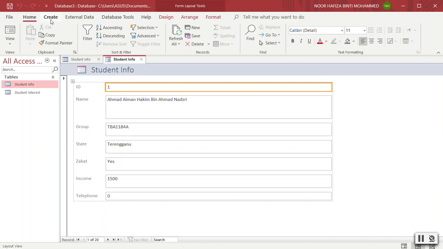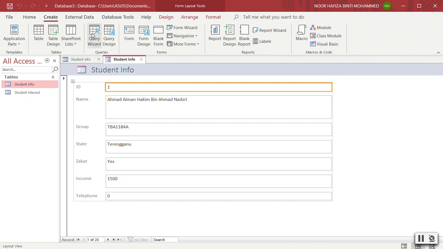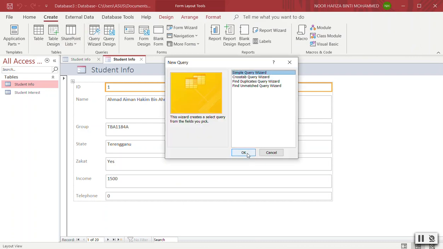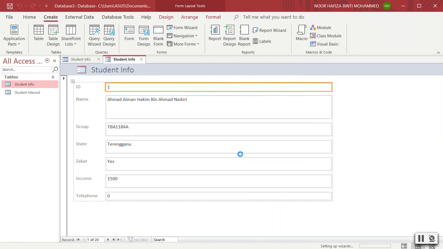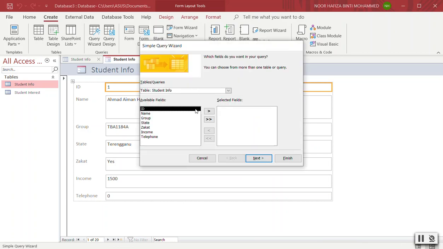So I'm going to show you how to create a query. We are just going to choose the simple query wizard. For the first query, I want the student number, the ID, the primary key. You can see the primary key has a key there. The name, I don't want to choose the... I'm going to cancel this one first.